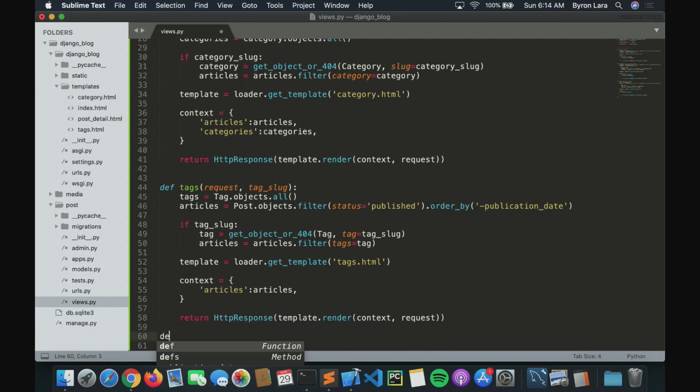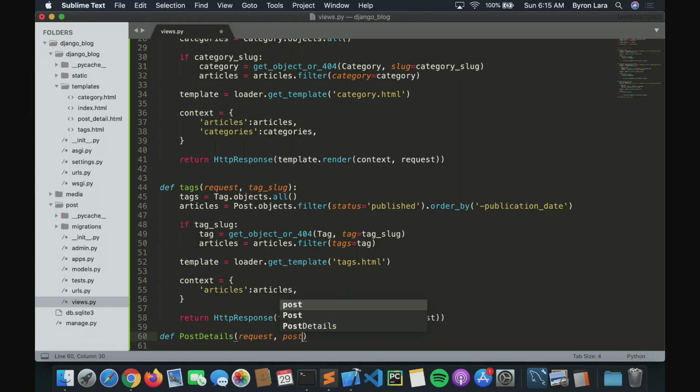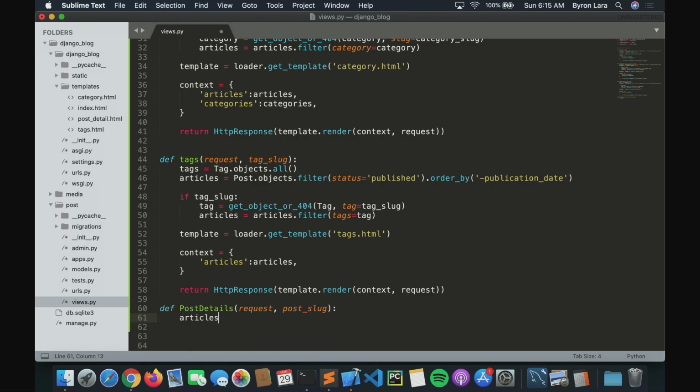Now let's work with the post details, and the post slug. Articles, this will be the get_object_or_404 because we are not retrieving all articles, we're just retrieving one, right?